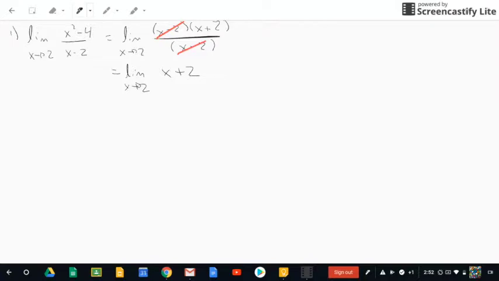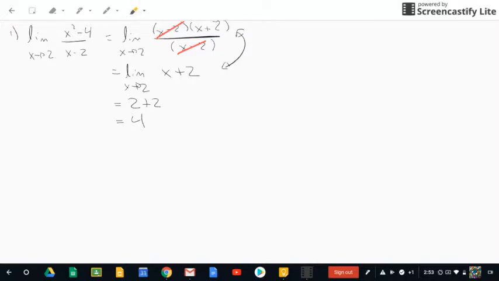Now, notice that these two functions, x minus 2 times x plus 2 over x minus 2, and x plus 2, are equivalent. They are the same at every value of x except for when x is equal to 2. Now I've rewritten that expression in terms of a polynomial that is equivalent to it almost everywhere. And now if I just plug that 2 in, I get 2 plus 2, and I get a limit of 4. That's the limit of the original function. And I got it by finding a polynomial function that was equivalent to the original. That's what I was trying to get at before when we were discussing this. Okay. Now, a couple things that I want you to notice here.